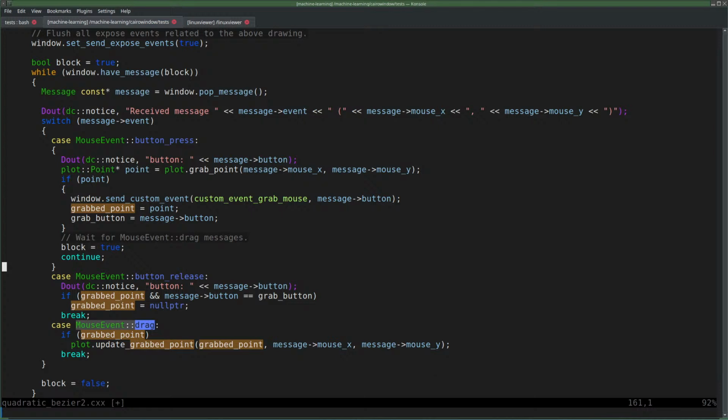If the mouse button is released, well, also then we don't do anything ever, like not at all. But it is of course possible that the release follows a drag. I think the only reason actually to set block to false is when we have a drag.